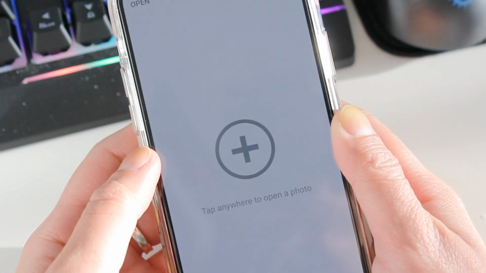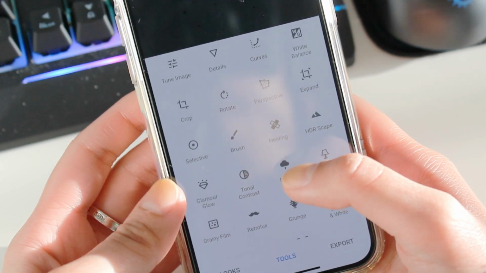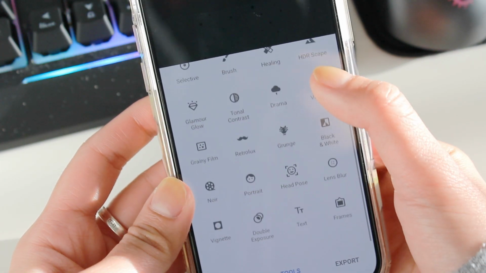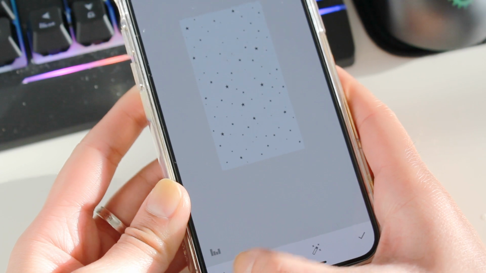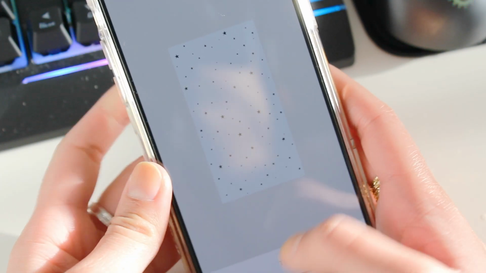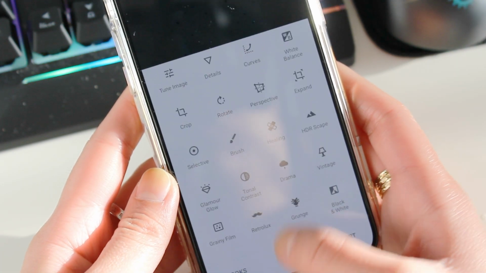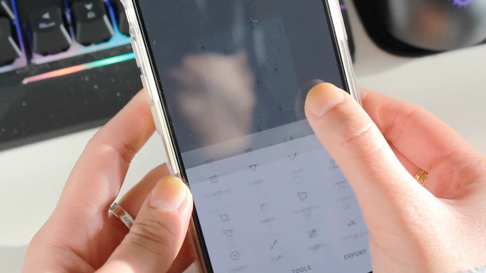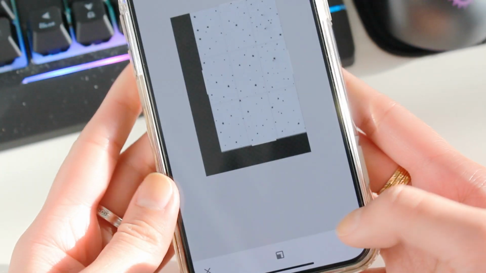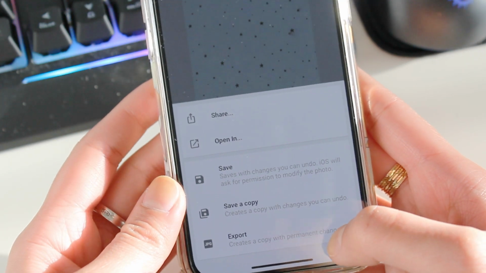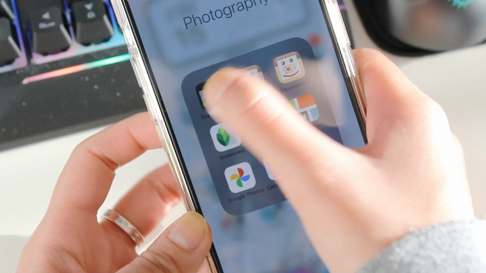So I'm just gonna move on to the next app, which is Snapseed. And this is a really great alternative to Photoshop. I did explain it in my What's on my iPad video, so I'm not going to go into too much detail, but basically what you can do is you can just edit a photo that you want. There are so many different options to choose from. You can choose the brightness, the contrast, the shadows, all that type of jazz, and then you can even choose certain types of effects. I didn't choose a good photo to show effects, but one tool that I really like is this expand tool, where it can pretty much expand the photo pretty well if you have a decent looking background on your photo.